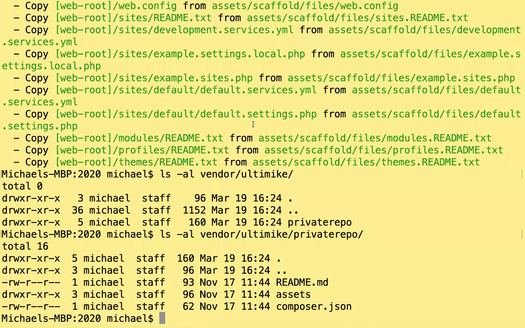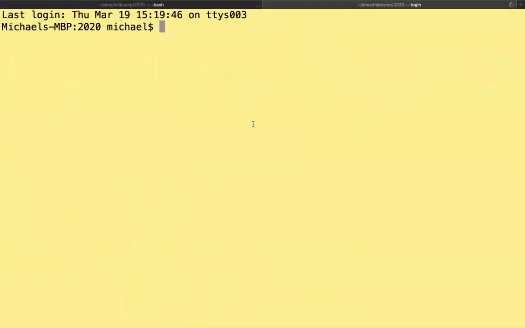So what I can do here is I'm going to cd to DE8. So this is DrupalEasy.com. I just updated it this morning to 8.8.4, so there's no security updates here.